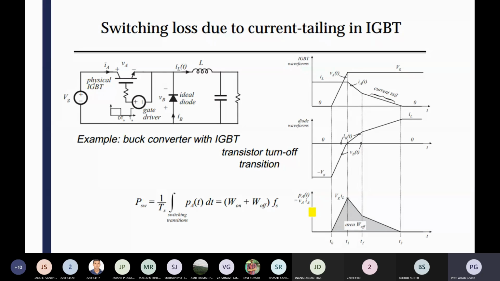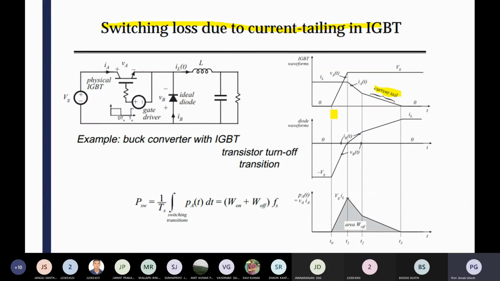The same thing also happens for the IGBT, but the operation is quite different. More or less the same, but quite different. There is current trailing in two ways. Current is trailing in this way, so for the IGBT the current trailing is two-way. That's why you are getting two slopes over there.